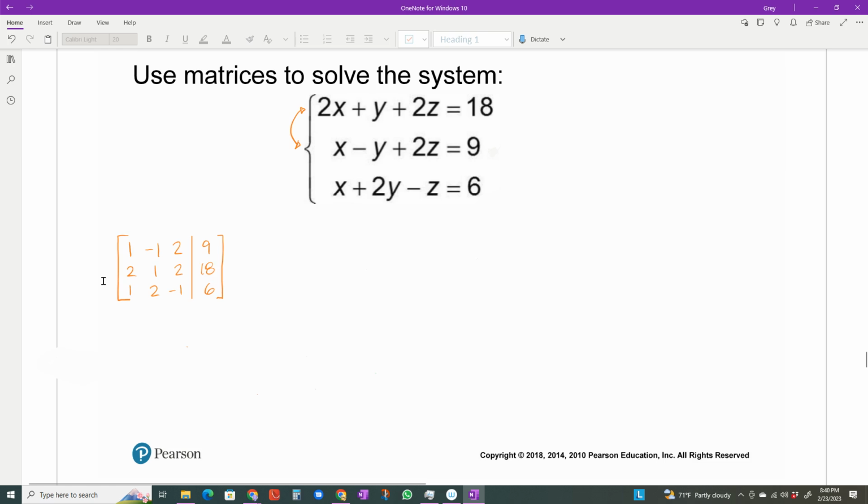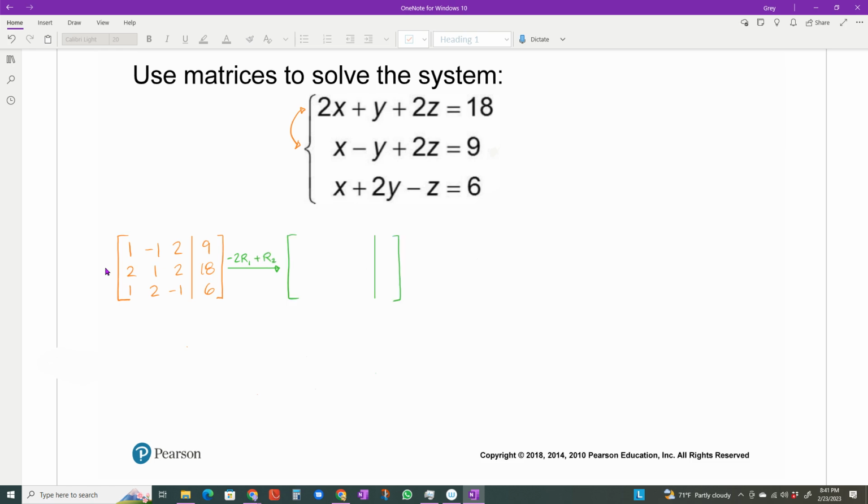Okay, so when I get those zeros, it doesn't matter which order you do it, but I'm trying to conserve on how much we have to write. So the first one I'm going to do is the second row. And when you use the 1, y'all, if you multiply the 1 by the opposite of what you have here and you add them together, you get the 0. Okay, so that is the easiest way to get a 0. So on this first one, I'm going to multiply row 1 by negative 2 and add it to row 2. So negative 2 times row 1 plus row 2.